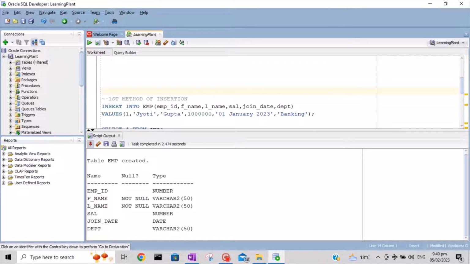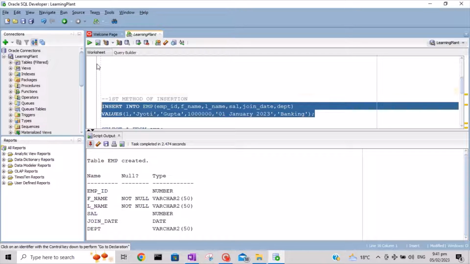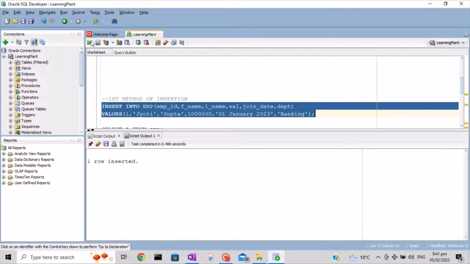Employee ID is the key and we are passing the value 1. First name is the key and we are passing Jyoti. Last name is the key and we are passing Gupta. Here we are using the INSERT INTO keyword, followed by the table name, then the column names, and corresponding to those columns we are passing the values. Once we run this query, we can see one row inserted.